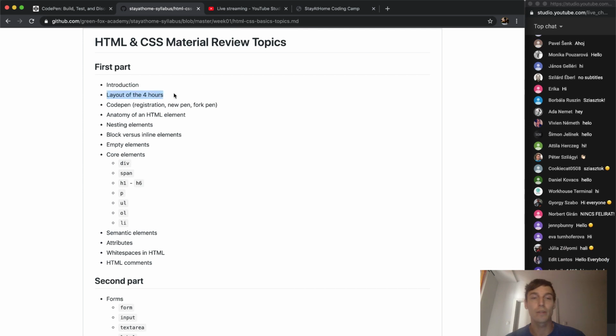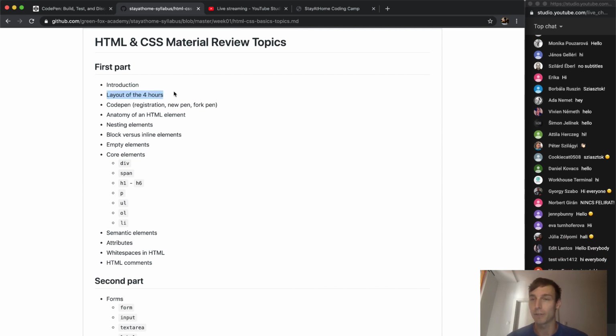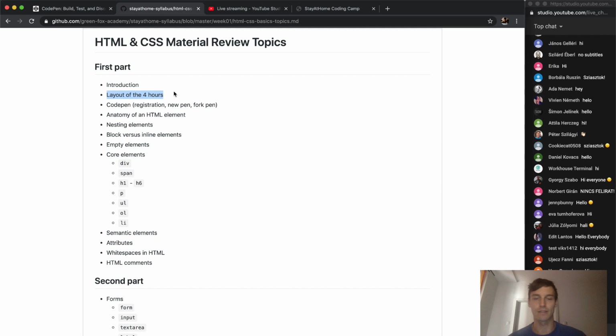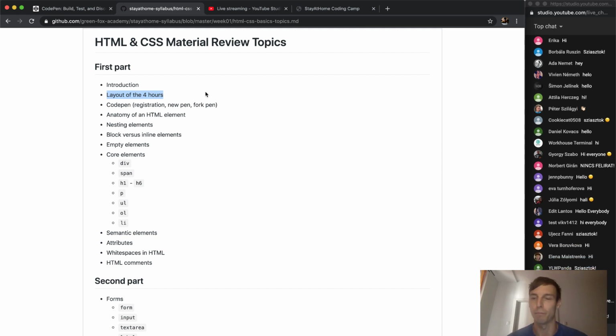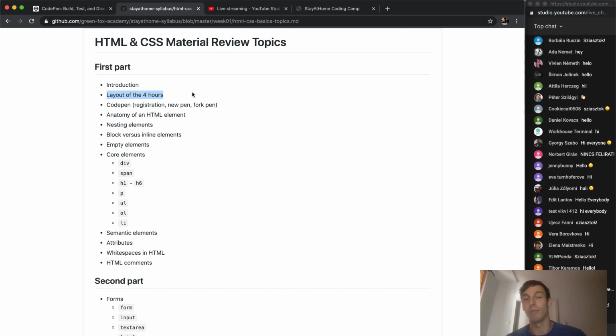Now, what is going to be the layout of this 4 hours? Obviously, 4 hours is a very long time, so I don't want to have this whole thing as a continuous session. It is going to be very brain freezing probably. So we are going to have little breaks in the middle of the session.